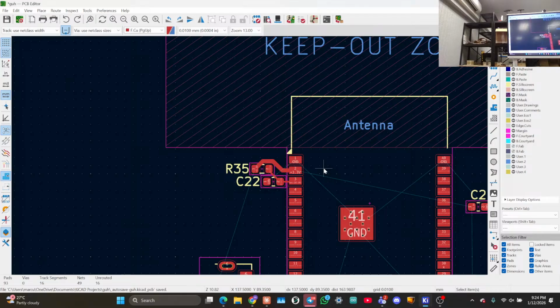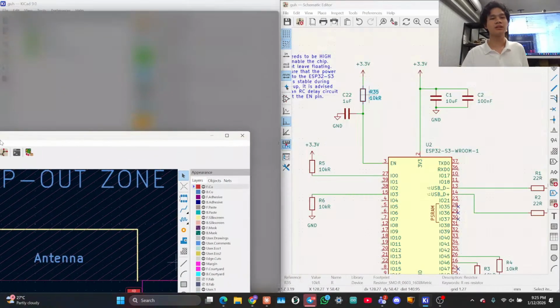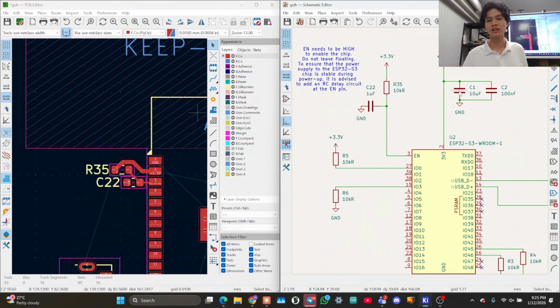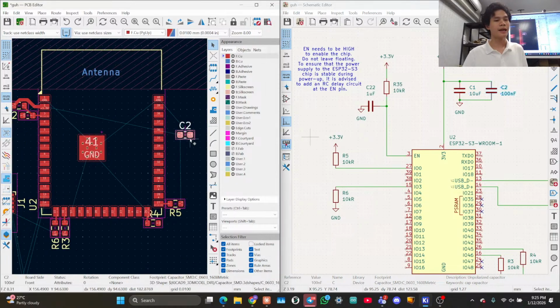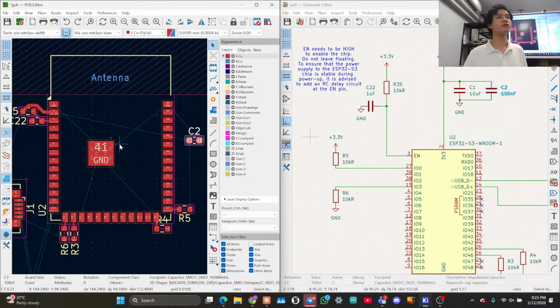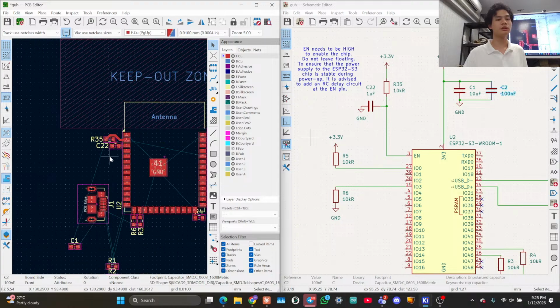I did not, Marcus, did not explain the decoupling capacitors, please. I did last lesson. No, but like, in practice. Okay, guys, remember how last lesson we talked about decoupling capacitors? It's time to do that for real. So we've got C1 and C2, and these need to be placed as close to the power and ground of the ESP32 as possible.